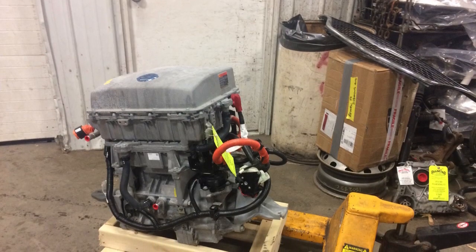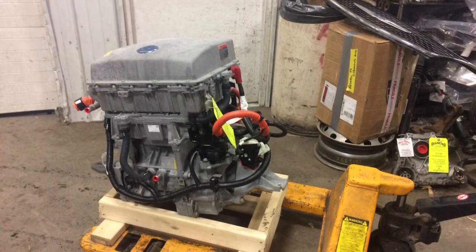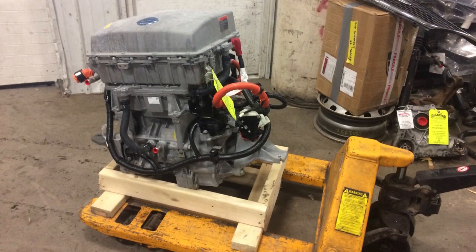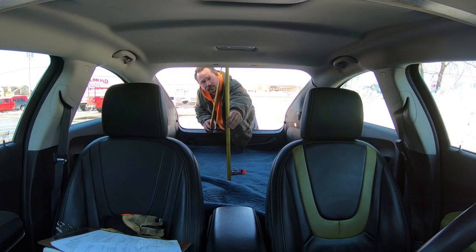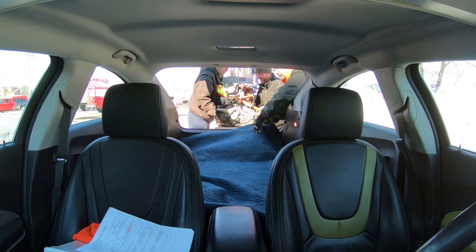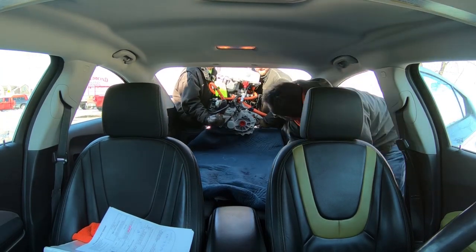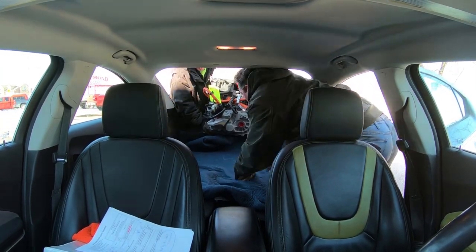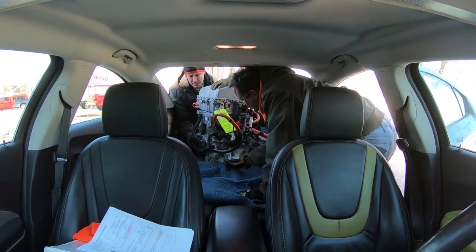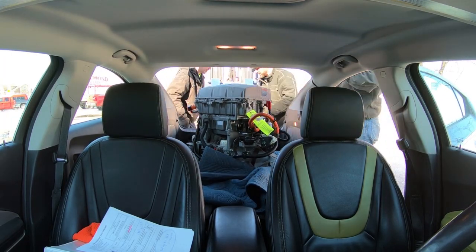The electric motor was on a 2x4 assembly rather than a pallet, which was good because it would fit the width of my car. Unfortunately, altogether, this was actually a little bit too tall to fit through the hatch in the back of the Chevy Volt. So instead, what we'd have to do is get close with the forklift and then slide the entire assembly off the skid and just manhandle it into the back of the car. With a couple of guys it wasn't too bad, but still, I'd have to be able to do the opposite of this at home by myself.